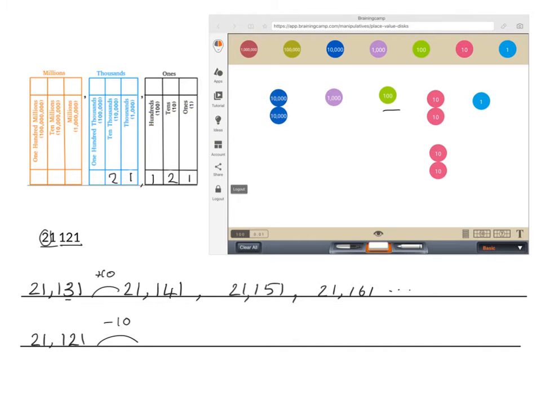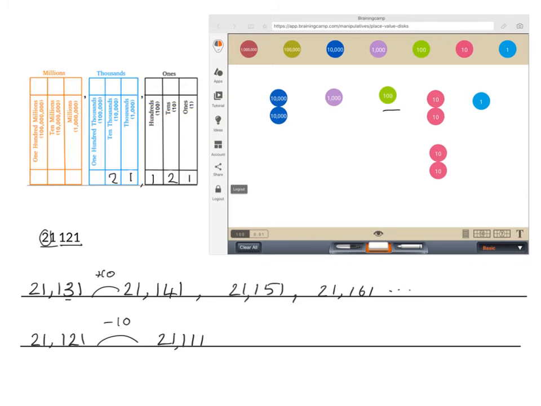Okay, here we have our starting number, 21,121, but now we're going to subtract 10. So if we subtract 10, what you'll notice is the others stay the same. So we have 21,111, and now we've only got 1 ten and 1 one.